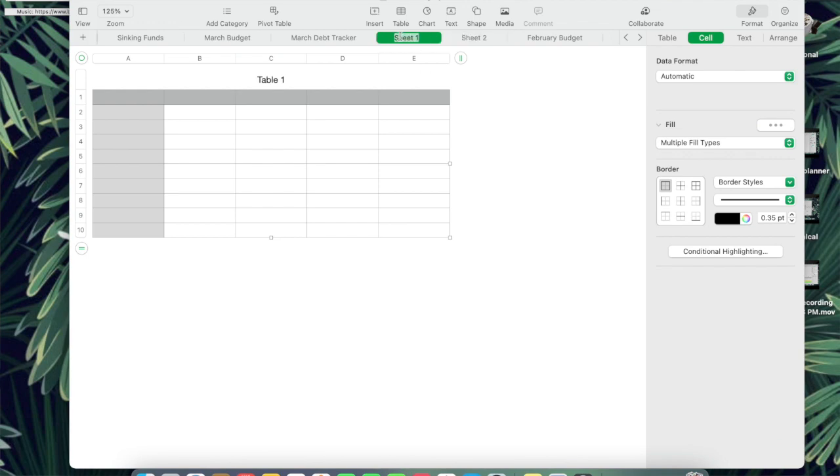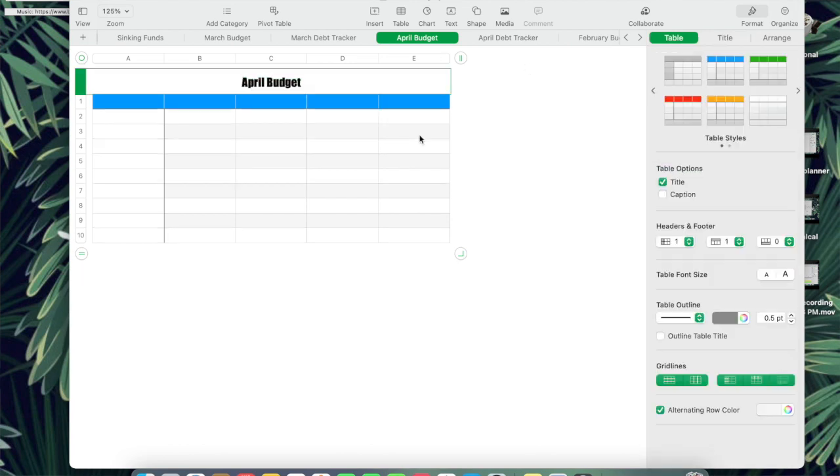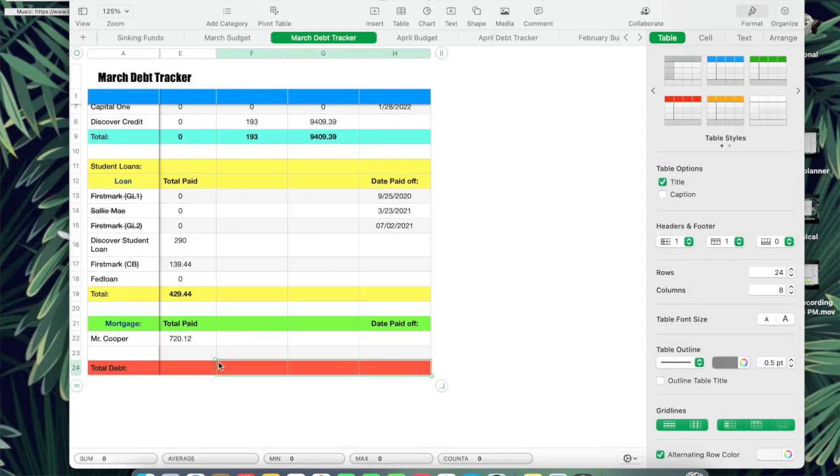So at the beginning of every month, I go in here and I add a new tab for the new month coming up. So we're going to go ahead and add in a tab for April's budget and April's debt sheet. Now I pretty much just copy and paste this from the previous month, as things don't typically change for me.